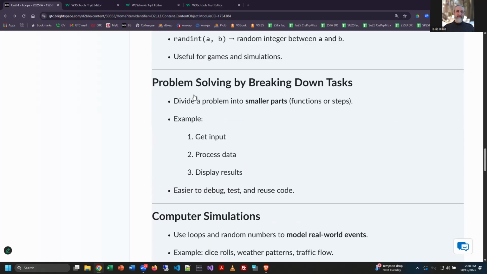Another thing that I do like to talk about here, and we've been talking about this all along, is this concept of problem solving by taking larger tasks and breaking them down into little pieces. And we're starting to get to the point where some of the programs we're going to write will get a little bit more complicated than the things that we've been working on so far. So instead of doing one singular task and then a calculation and putting it on the screen, it might require 20 tasks or 15 tasks or something like that. And you have to start thinking about, how do I break this problem down and put it into little pieces?